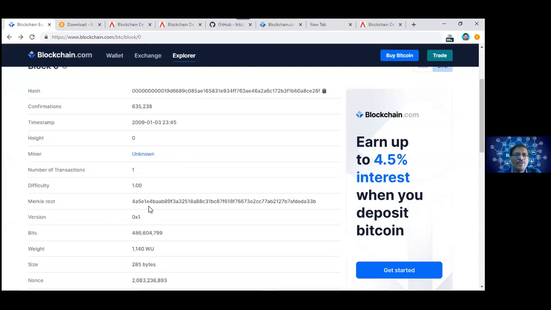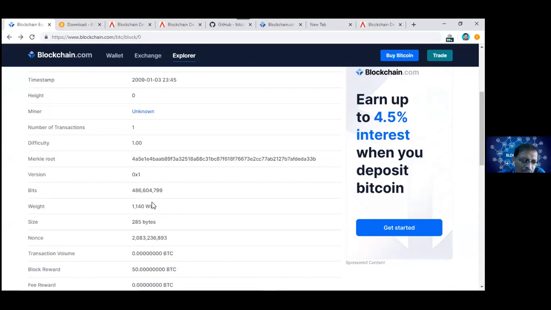This Merkle root is the single hash generated from all the transactions. For example, a block may contain 2000 transactions. All these 2000 transactions are made into pairs, so we get around 1000 pairs. These pairs go into a hash algorithm, and whatever we get out is hashed again, and so on. The process continues until at the end we get only a single hash. We call it the Merkle root hash.